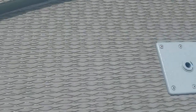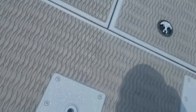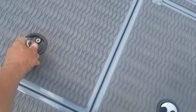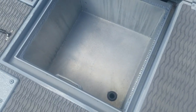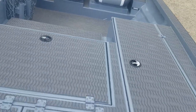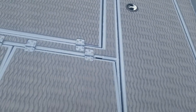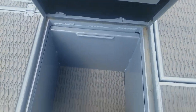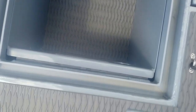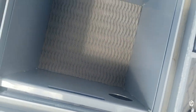Right behind him here, where you can see, he'll be doing some spider rigging for crappie fishing and stuff. And this side, he's got a fish box to hold some crappie in there. Also, of course, he's got the live well in the back there. And inside here, he's got a special angle bait tray, bait box for minnows that fits down inside there. There's a hole right there that leads to a plug.